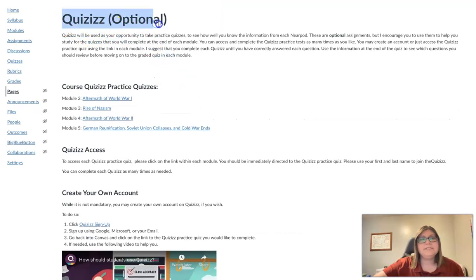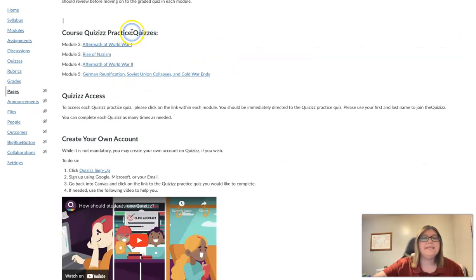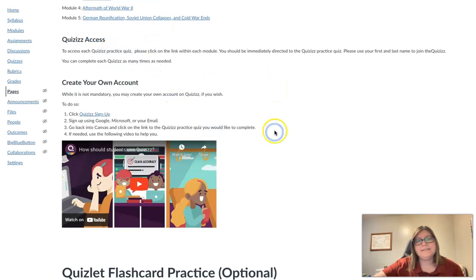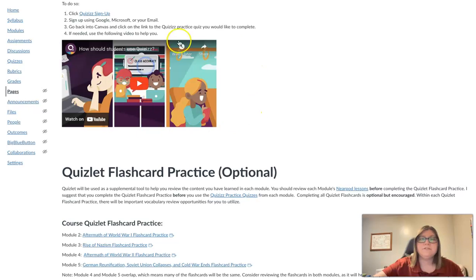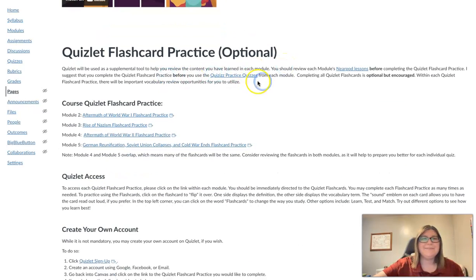Same thing with quizzes. As I stated, I showed that it's an optional assignment, but I do indicate that it can be super helpful for students to complete these assignments, and I offered all of the links in one place, how to access, how to create an account, and videos to help. And the same thing with the Quizlet flashcard practice. That too is an optional assignment, but I wanted to scaffold for my students who maybe need a little more prep time before they're ready to take a quiz.